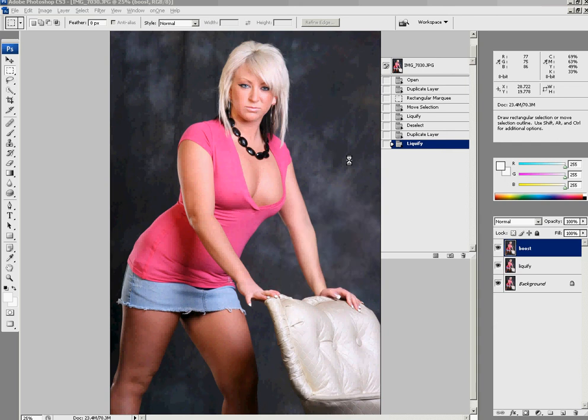Hello and welcome to part two of my video tutorial — the liquefy color correction video series. My name is Jay Kilgore. I am a professional fashion and glamour photographer, portrait photographer, artist — whatever you want to call me. If this is the first video you've seen, I have other videos dealing with the liquefy tool. These videos are brought to you by the National Association of Professional Photoshop Users, otherwise known as photoshopuser.com, as well as Wacom tablets.